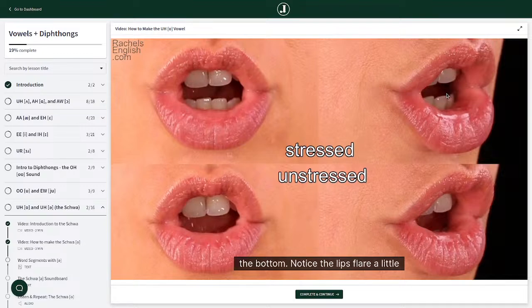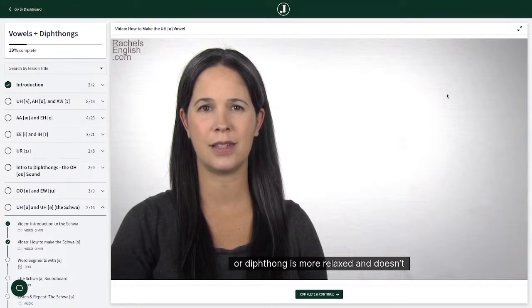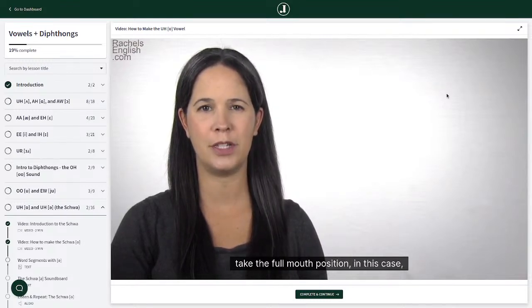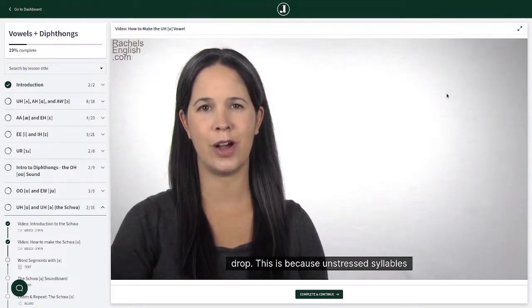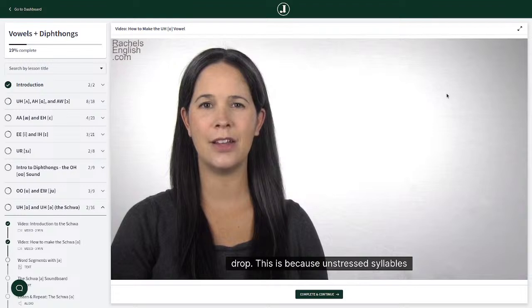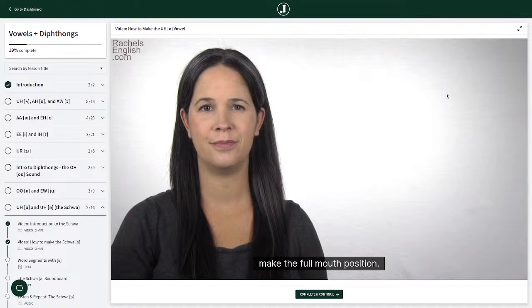Notice the lips flare a little less for the unstressed vowel, hiding the bottom teeth. Generally, the unstressed version of a vowel or diphthong is more relaxed and doesn't take the full mouth position. In this case, a little less lip flare and possibly less jaw drop. This is because unstressed syllables are shorter, so we don't take the time to make the full mouth position.